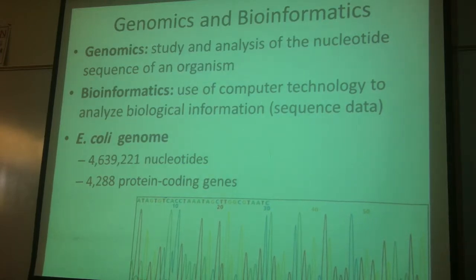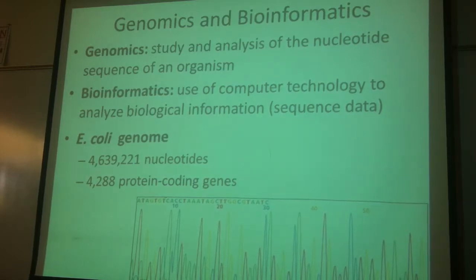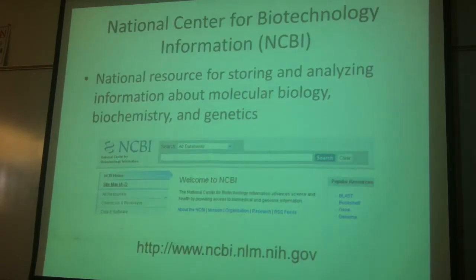And so bioinformatics is, once we started realizing how much information we were gathering, they needed a good place to store it, to house it, and to share it. And this is where NCBI is an amazing tool. NCBI is the National Center for Biotechnology Information. It's a national resource. It stores and analyzes molecular biology, biochemistry, and genetics information. They keep changing their colors between blue and green, but the information stays the same.